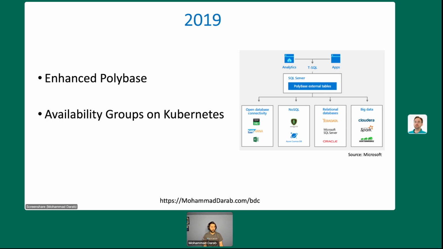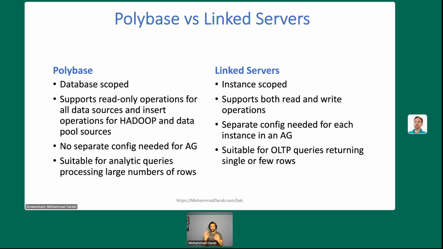One thing I do want to clear up is whenever I give this talk, people ask, and I actually put this in the slide, not only in case you have this question, but if you download the slide deck, you have it there for you as notes. The difference between Polybase and linked servers is that linked servers are instance-scoped, or server-scoped, and Polybase is database-scoped, more intended for analytic queries, processing a large number of rows. Linked servers, OLTP queries, few rows back and forth.